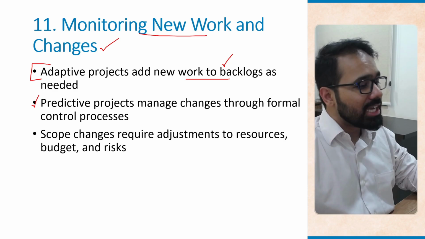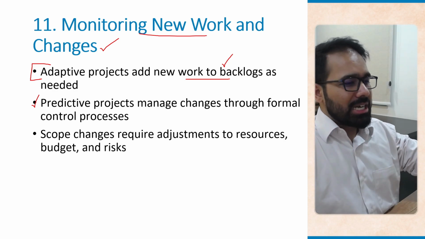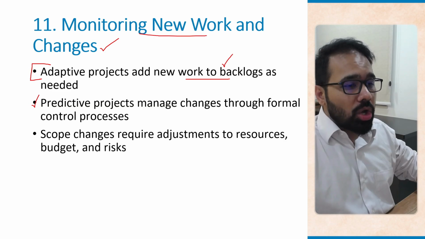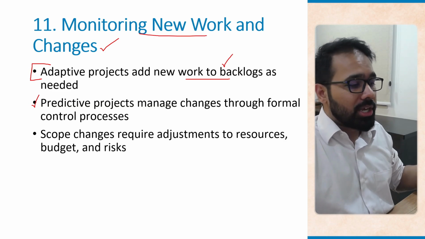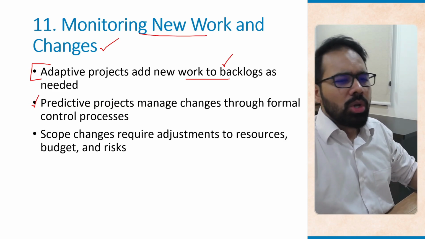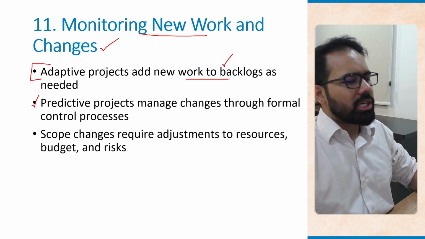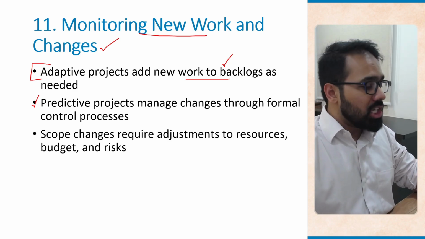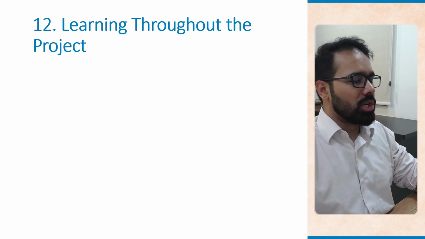So approving a new feature for, let's say, our e-commerce website may mean extending deadlines or adding more resources, adding more developers, right? So this is how you as a project manager need to monitor any kind of new work being added to your project or any kind of changes being proposed by the stakeholders.